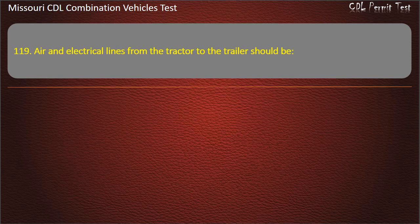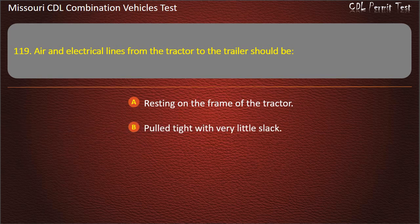Question 119. Air and electrical lines from the tractor to the trailer should be resting on the frame of the tractor, pulled tight with very little slack, or secured, but with enough slack for turns. Answer. Secured, but with enough slack for turns.